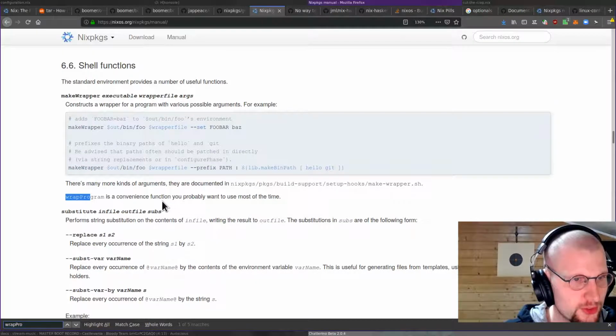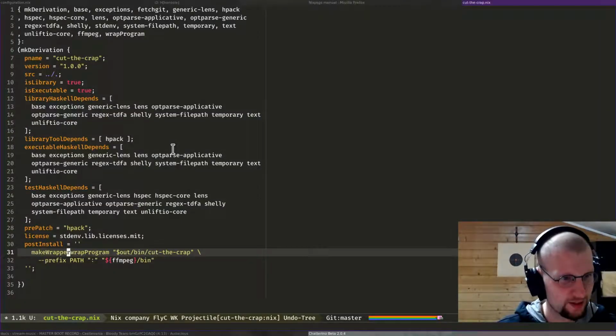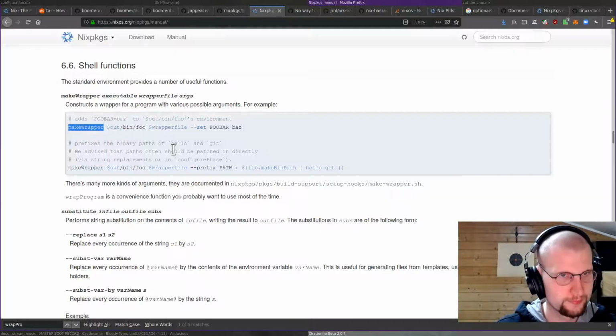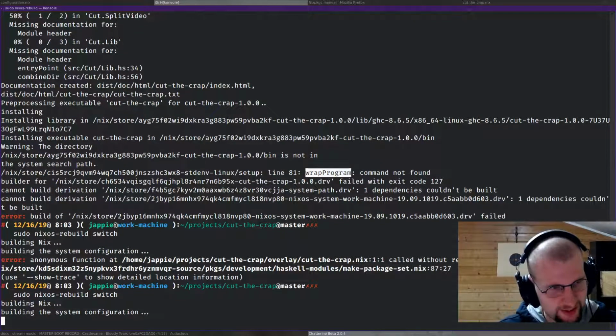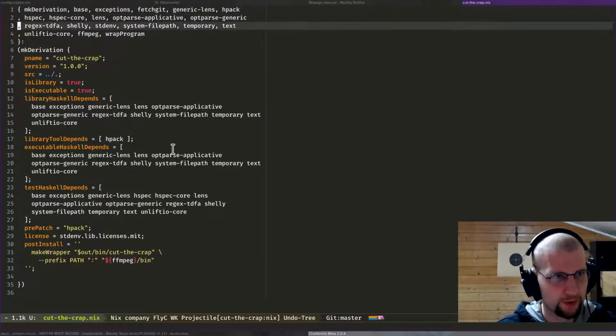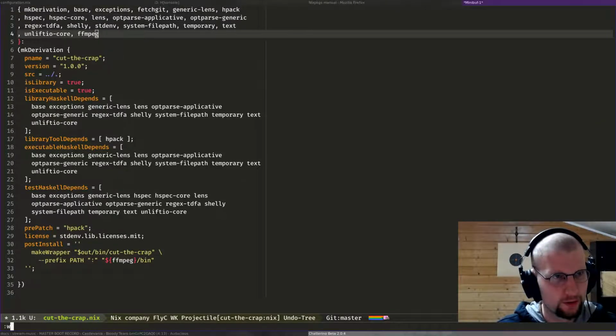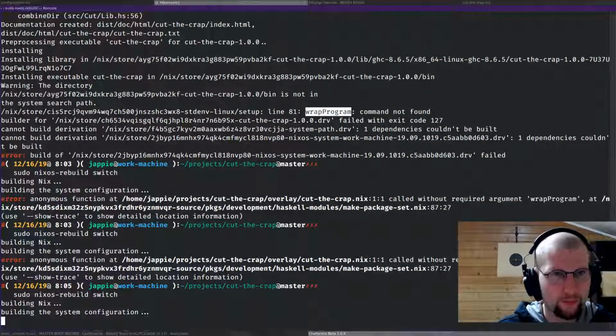It's a convenience function you probably want to use most of the time. But you're using makeWrapper here. Did they rename it? I guess we rebuilt everything again. Okay. Right, you don't know about wrapProgram, of course. I thought it was like some binary, but apparently it's a shell function.